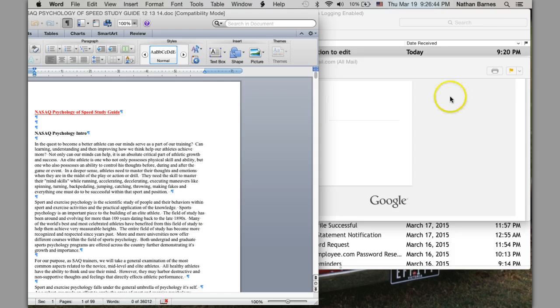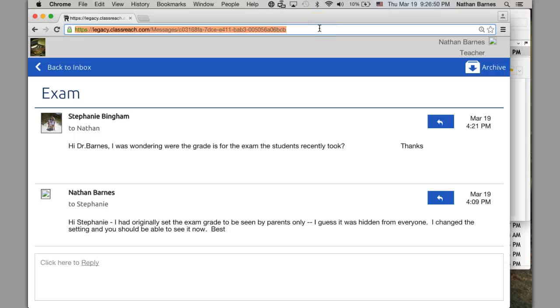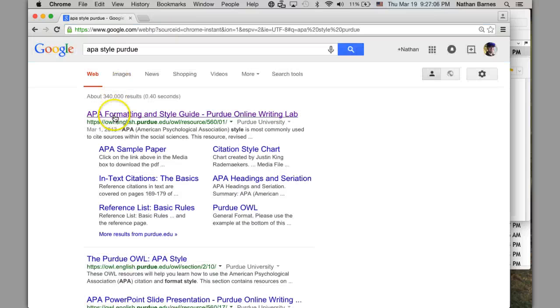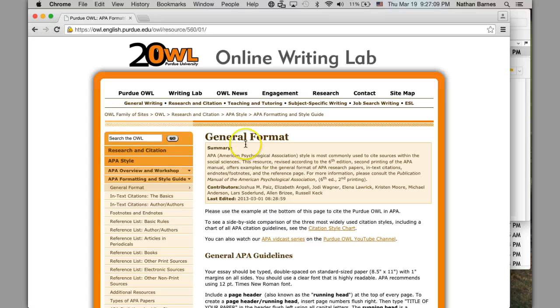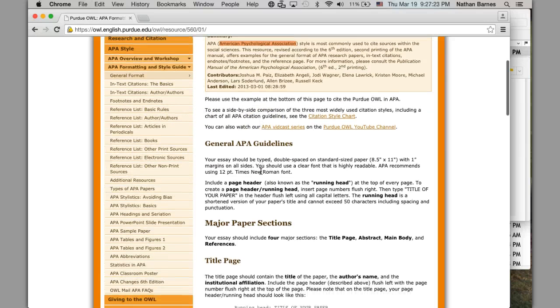We're going to be using APA style, which is the American Psychological Association, I believe. I'm just going to search APA style so you can get some examples. Purdue Writing Lab has the best and easiest style guide, I think. There's a lot of different kinds, but yes, American Psychological Association. And don't let this intimidate you, because it's very easy. It's a lot of stuff that you don't need to worry about.